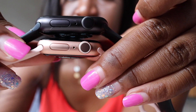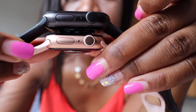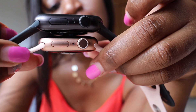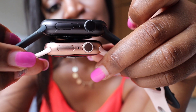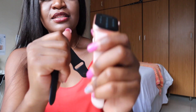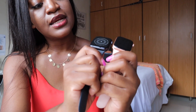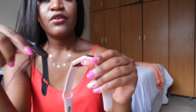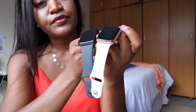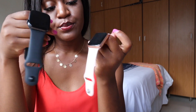This is how the space gray looks like and this is how the gold aluminum looks like up close. I'm not sure which one looks nicer — the gold aluminum looks nice but you can't wear it with everything. The space gray I feel you can wear with different things. The gold is more feminine and most ladies will go for it, while the space gray is more of a guy color, but both look nice.